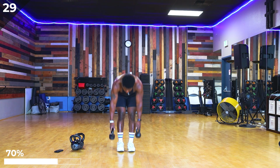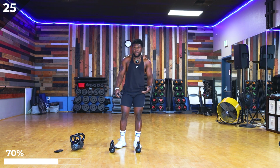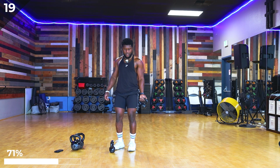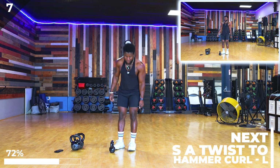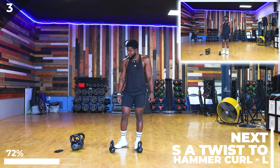Amazing work, good job. All right, we're going to be doing a single arm bicep curl. We're going to be doing palm facing up, bicep curl. We come down, we're going to turn it around. We're going to do hammer curl with a kettlebell. So we're going to do a single curl, go down, switch, turning around to hammer curl. That's what we're going to be doing. Single arm on each side. Let's get it.